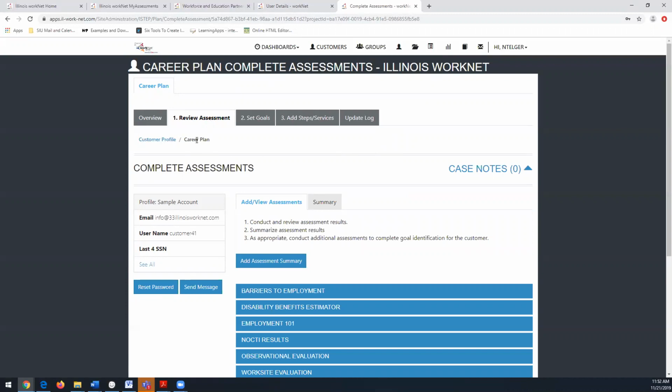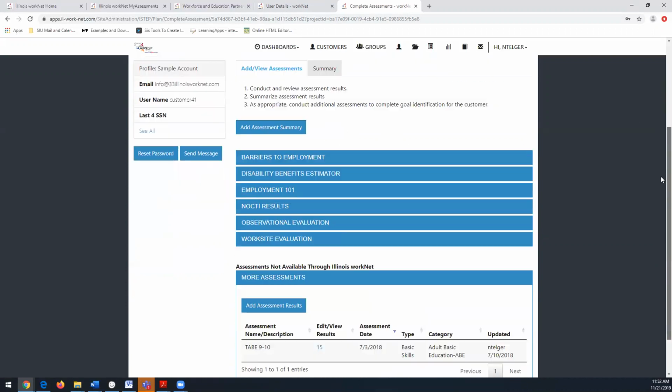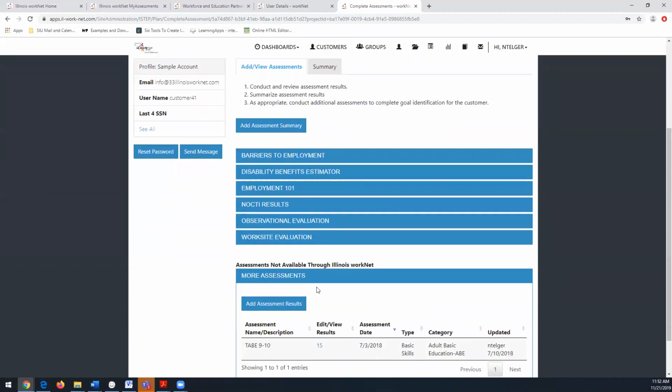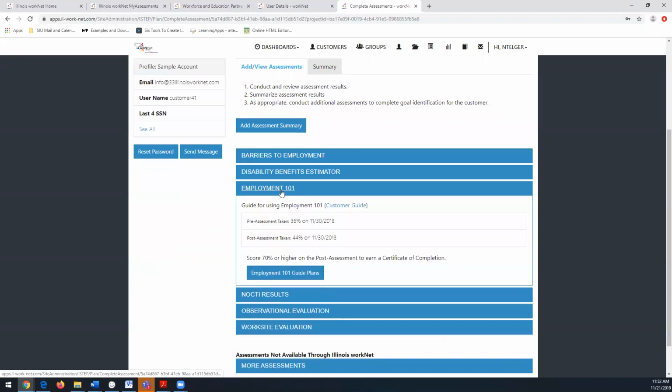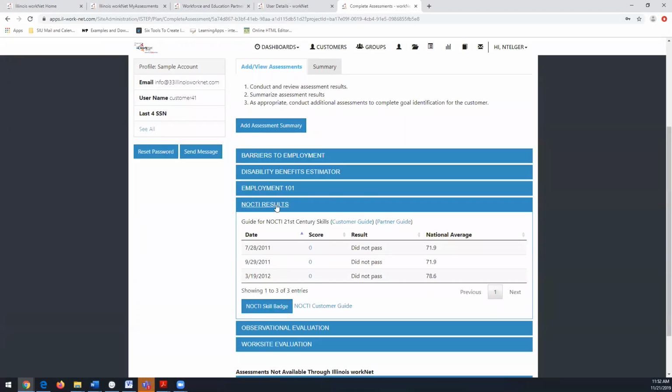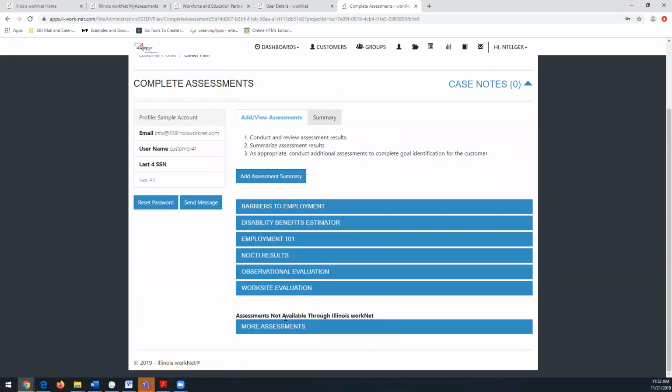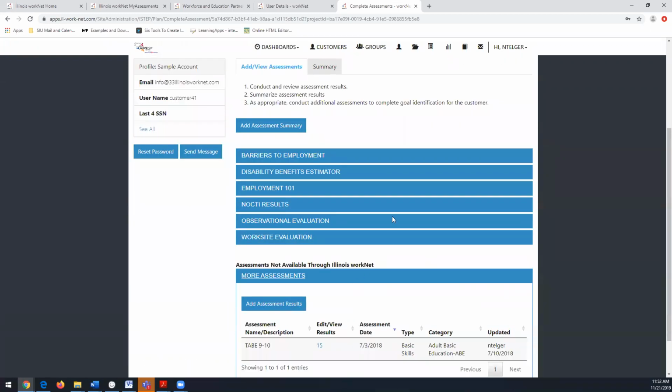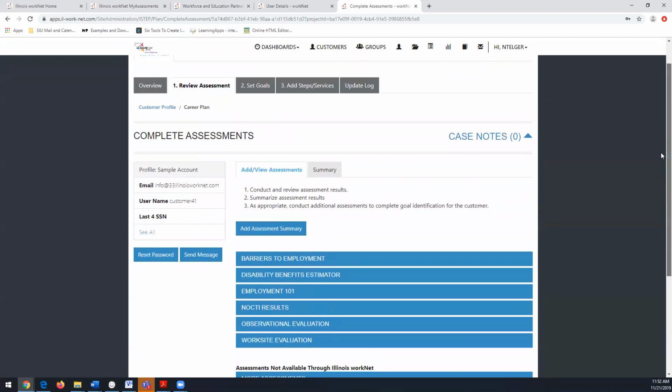So whenever you build a career plan, you're supposed to review assessments, set goals, add steps, the routine. So we want to bring those assessment results into this area. So you can see a person's different types of assessment results here, more assessments. So again, it's used to populate multiple areas within Illinois WorkNet.